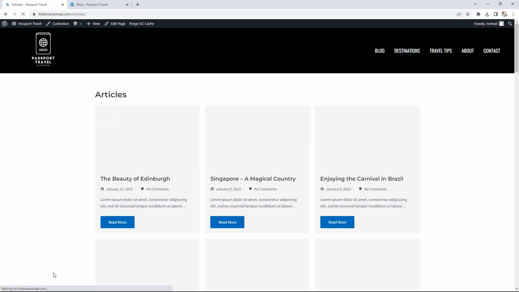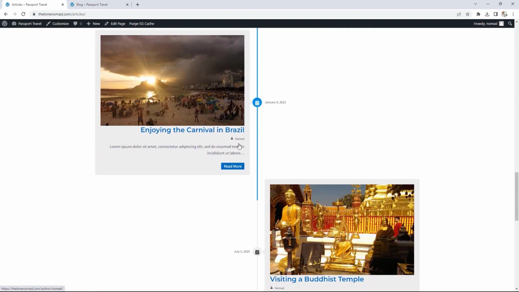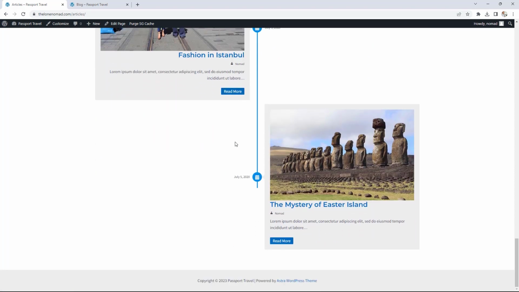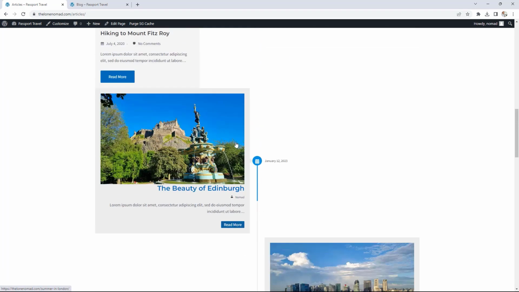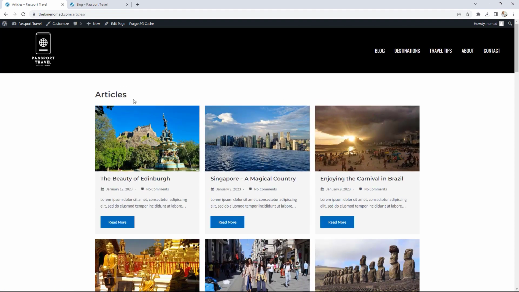So view the page. And down here, you can see this is the post timeline. So you may like it, I don't know. You can choose to modify and change the way the posts are displayed. It's entirely up to you. But me personally, I like the post grid format. So let me just simply go back and remove the timeline display.